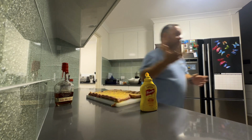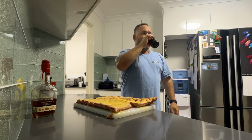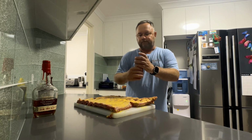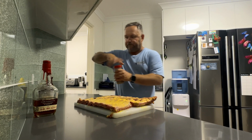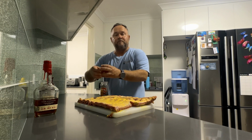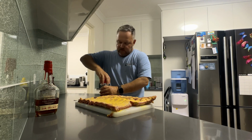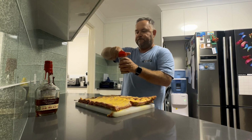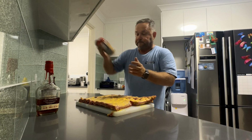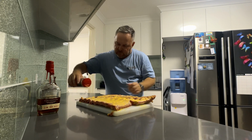All right, let me clean these up. Okay. Here we go. Rub time. Now, I've taken to putting back the seal on my rubs because I find that up here the humidity gets to them and they clump up again. So if I put that on, it seems to help it a little bit.